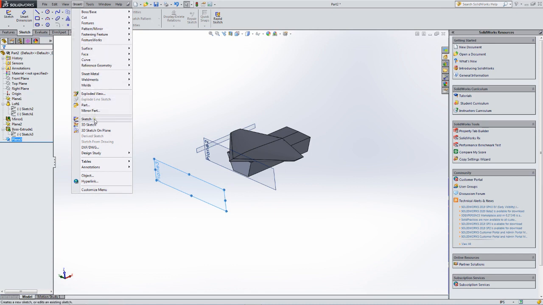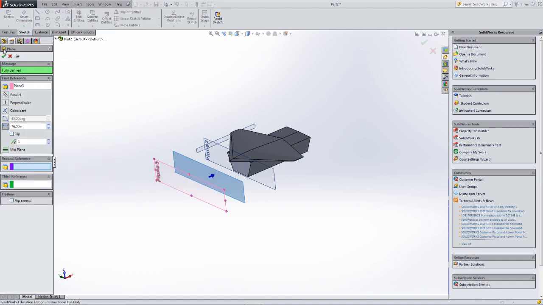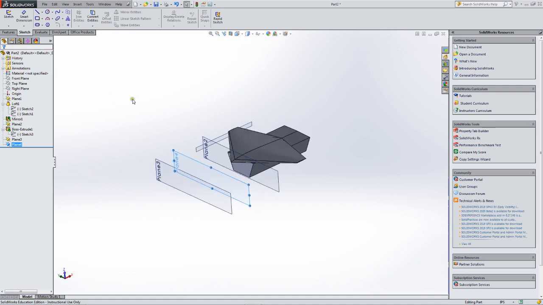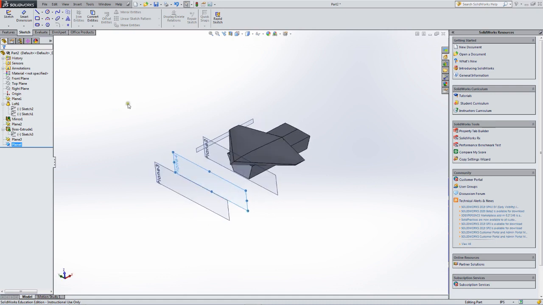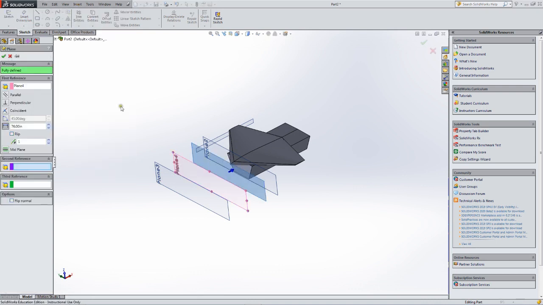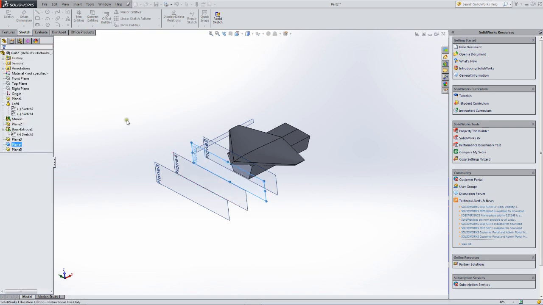Let's go insert reference geometry again. Plane, one more plane about that far, and maybe one more. Yeah, maybe one more. And reference geometry plane. There we go. So that's enough to define our fuselage.